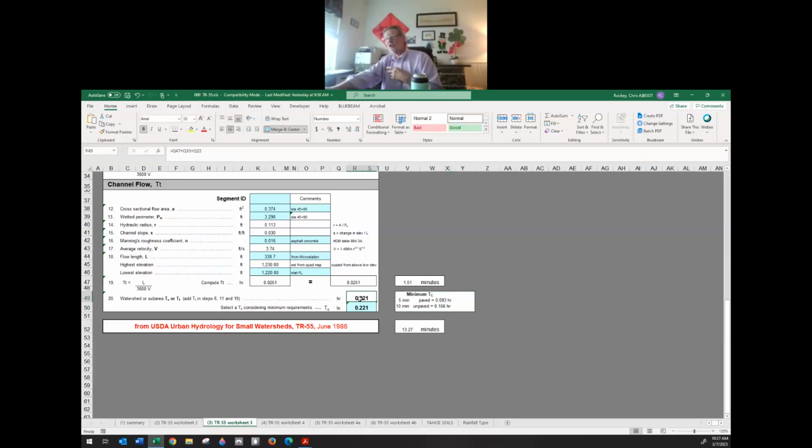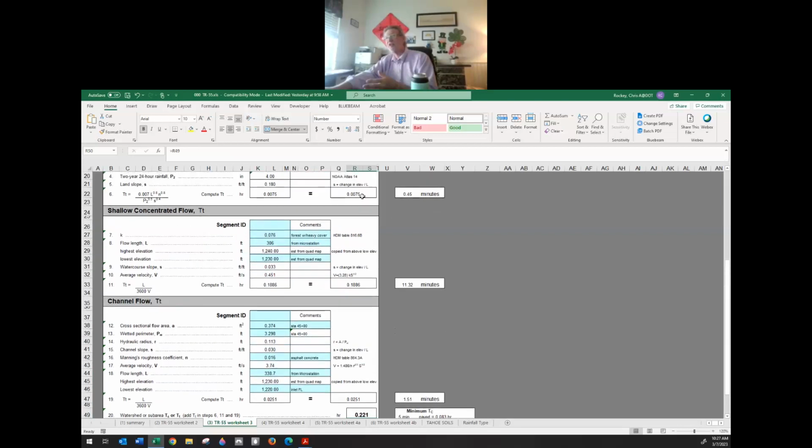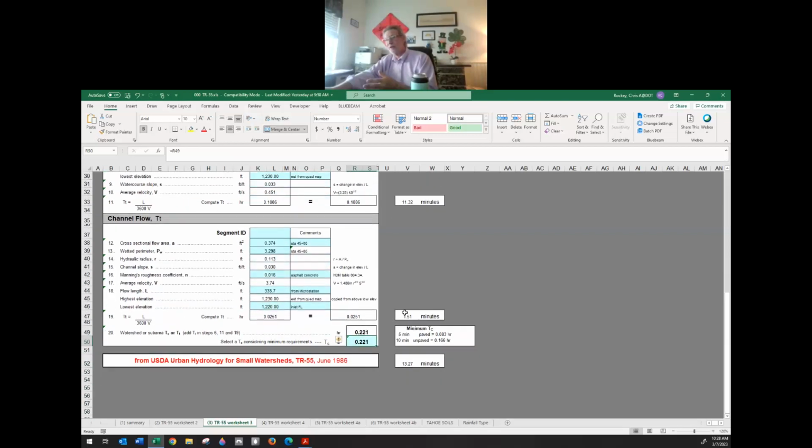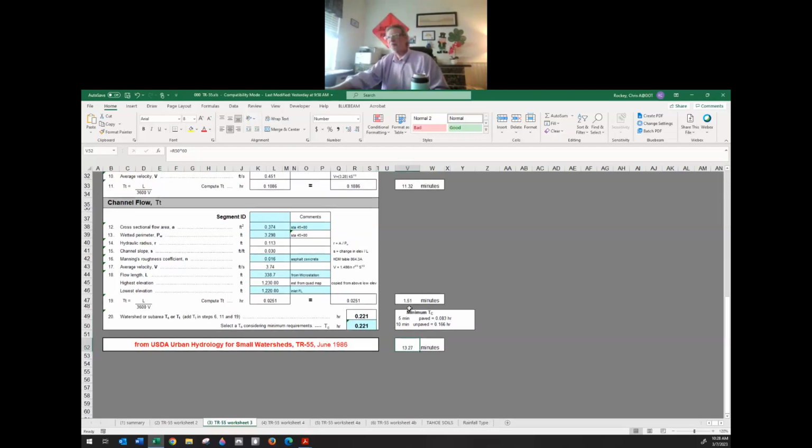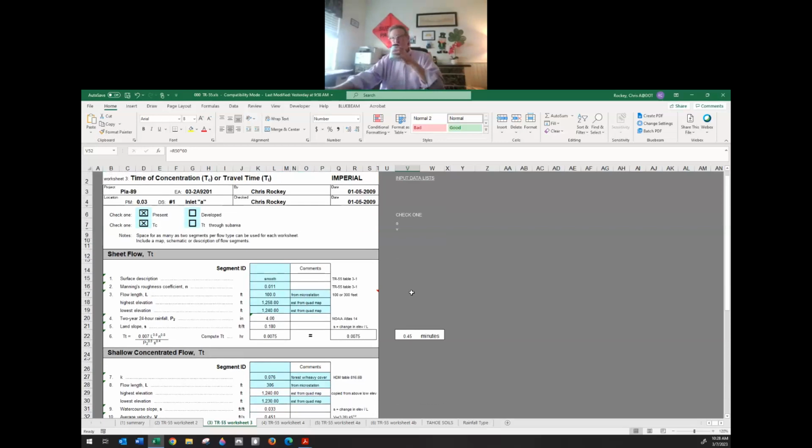So this is the other circuit breaker that I've put into this spreadsheet that causes the engineer to stop and think. It'd be real easy to put a formula in here to do it automatically, but this one, you stop and think, compare it to the minimum time of concentration, and make sure these times seem to make sense for what's going on. And then down here at the bottom, it tells you the overall time it takes to get through there is 13 minutes. And that's it. That's our time of concentration for the watershed.